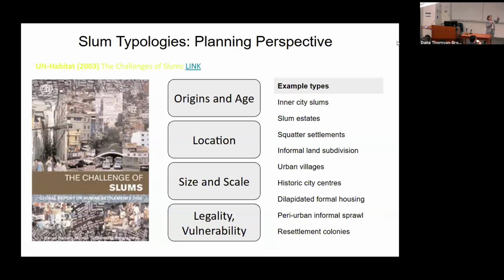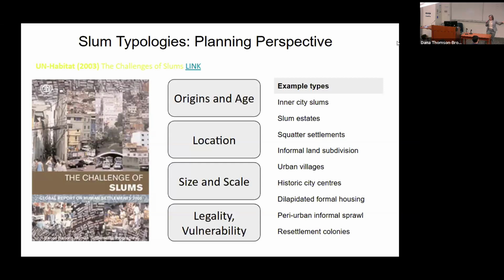It's very much from a policy planning perspective. It's qualitative, it's narrative, but they do a really nice job framing out aspects of what defines a slum, related to things like origins and age, which start you thinking about your spatial data, buildings data, origins and age, right? You can start thinking about what that would look like in terms of a buildings data set.